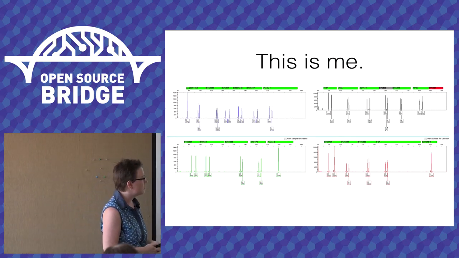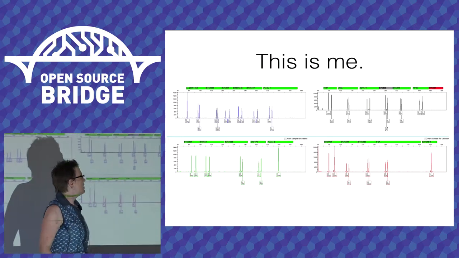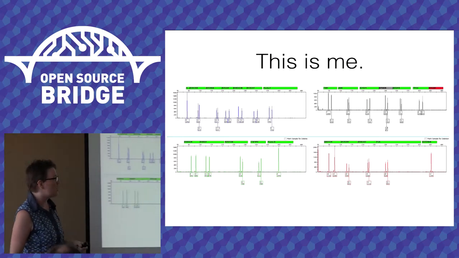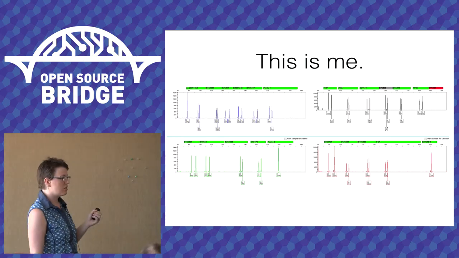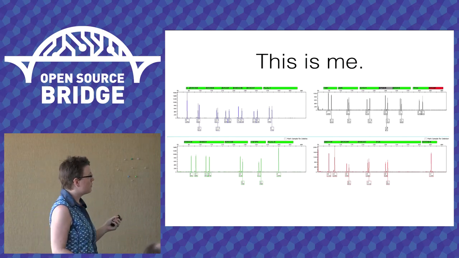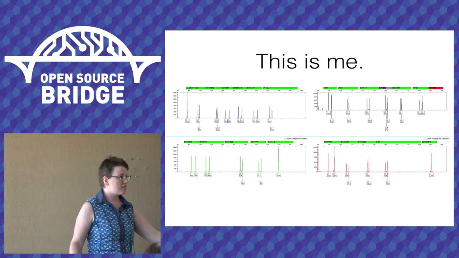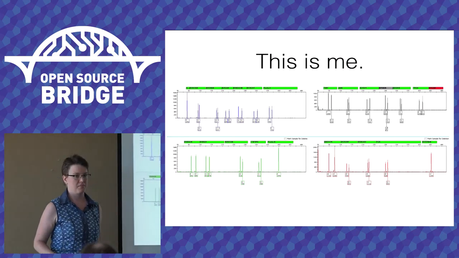There's one more section that I won't mention much. This is over here where it gives me a red because it's saying, hello, you have no DNA here. That's looking at an STR that's only found on the Y chromosome. And since I don't have a Y chromosome, there's nothing there. So I'll be referring to the 22 pieces of DNA. That's these guys, one piece, two piece, three piece, four piece, five piece.